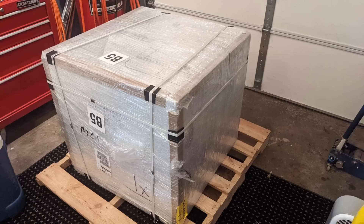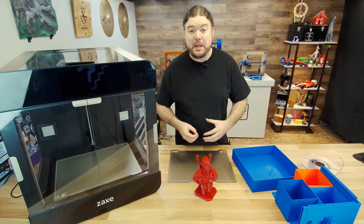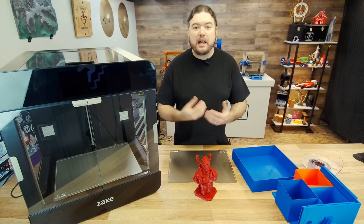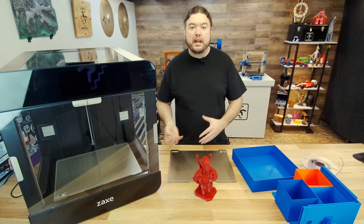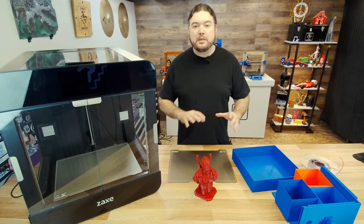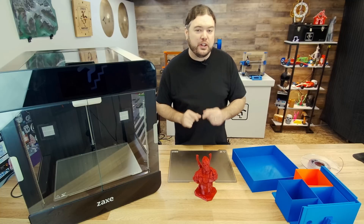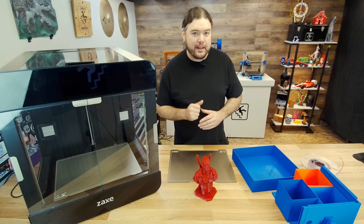This is how the Z3 was unloaded off of the truck — on a pallet, strapped down. It took two people to move it all the way around the house and into the basement. The ship weight on this 3D printer was 60 kilograms. We did manage to get it down to the basement and unpacked. I usually like to do live streams on every 3D printer that I unbox, but it just wasn't possible with a 3D printer this size. I did take some video just for you.